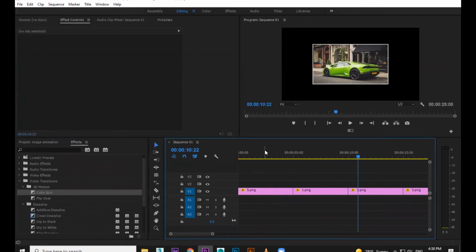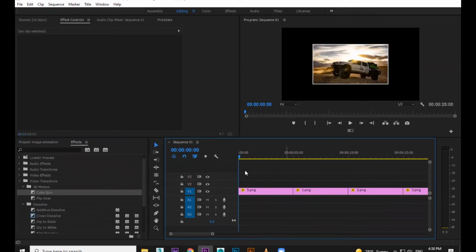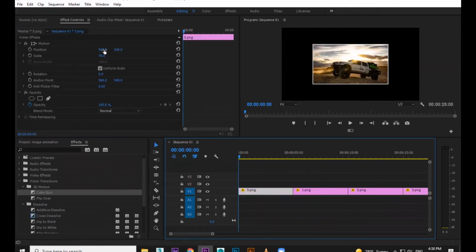Now we are not doing this one, we already discussed it. I'm doing a manual animation. How do I want to do these animations? See, I want to keep this one in the center. I already placed it. So just press the space bar on the keyboard. You know the timing.